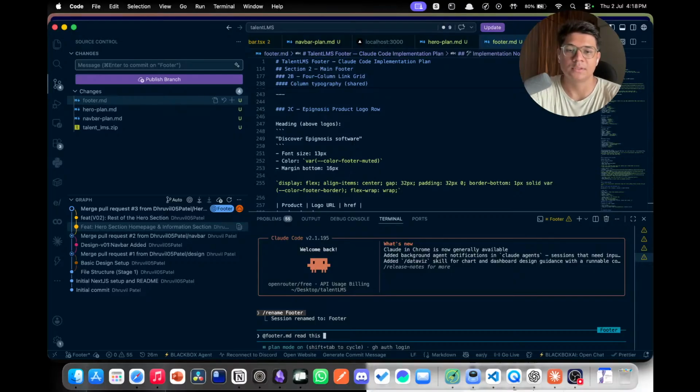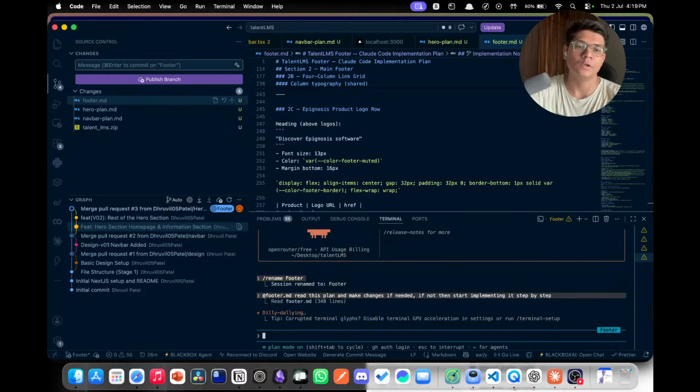Read this plan and make changes if needed. If not, then start implementing it step by step. So what it will do, it will read the whole file footer.md and check whether it is good enough.